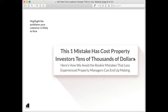And so this could point to some kind of a download where you're explaining your philosophy about how you avoid this mistake, or how you go about servicing properties in a way that's different from your competition. But you can see how this statement, rather than just saying property management Austin, creates a little bit of tension that is then going to make your prospect, the potential property owner who's looking at the website, feel uneasy about calling somebody else before they understand what this one mistake is.